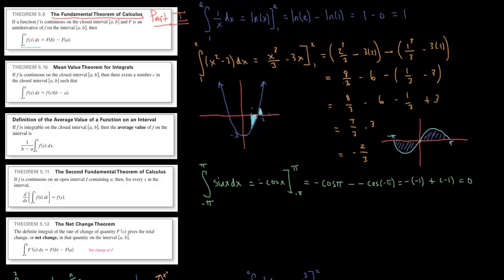Now, if you're taking an indefinite integral, how do we know we're dealing with an indefinite integral? An indefinite integral does not have limits of integration. So notice here on all these examples, we had limits of integration. This indicates to us that we are dealing with a definite integral. That is, we're talking about essentially net area. Now, if you have an integral sign, the same exact symbol, except you do not have limits of integration, no numbers on that integration sign, then you're dealing with an indefinite integral, which in that case means you're just looking for the family of functions, like we were in chapter 5, section 1.